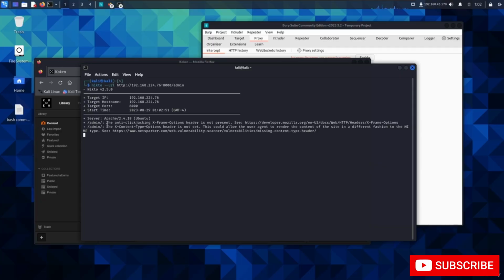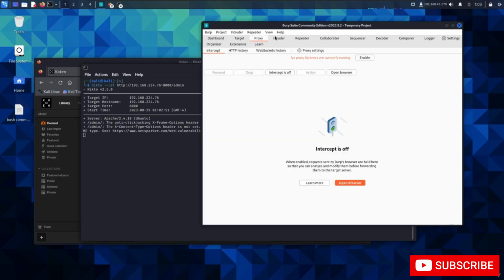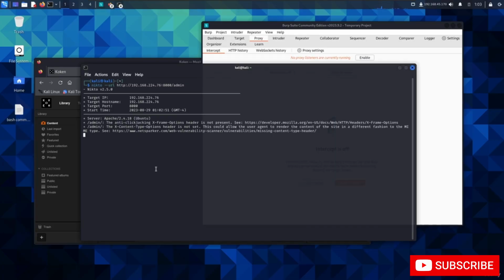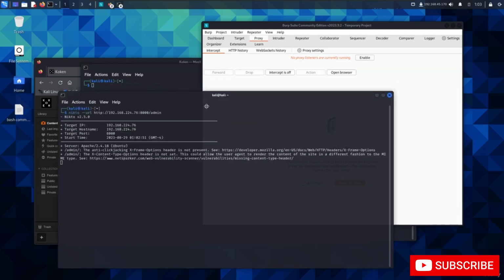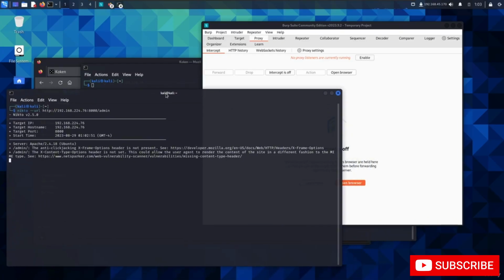Now Nikto will start to scan all the sites, and if it finds any vulnerability, it will detect it for us. The most famous vulnerability detected by Nikto is the Shellshock vulnerability, which is very useful as it gives a direct shell and it can be exploited using msfconsole, or we can say Metasploit. So besides this, you should use Nikto, and you can use OWASP ZAP, OpenVAS. There are many automated web tools also, like Nessus, Acunetix. You can use those tools, but I'm not showing those demonstrations in this one. Maybe in my future videos, if I update the lectures, I will put those videos in too.